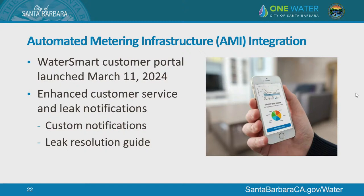And then one of the great things that WaterSmart has is what's called a leak resolution guide. So not only do we say, you may have a leak, but it'll talk them through, on their phone or on their computer, okay, first check here, because it's almost always toilets. First, this is how you check your toilets. Now let's go to your irrigation timer, and it'll talk them through how to find it, and then they can provide feedback to us through that same format. Every day we get these leak resolution emails saying, I found it, it was in the toilet. They can note what it was or just give us some feedback verbatim.